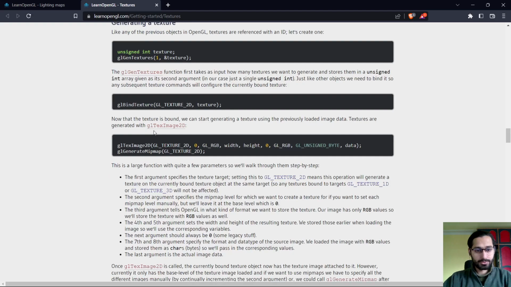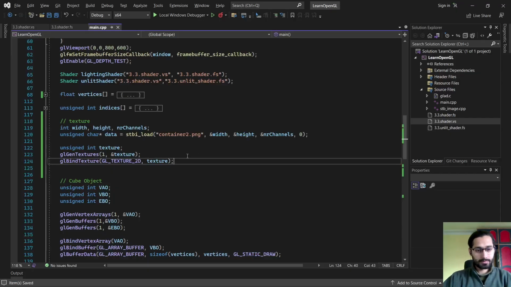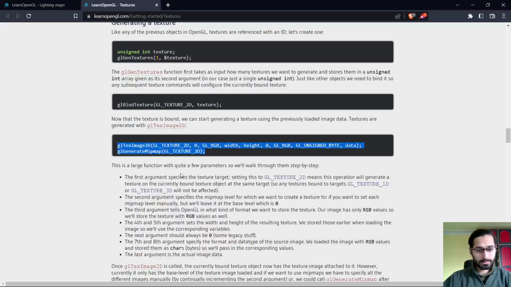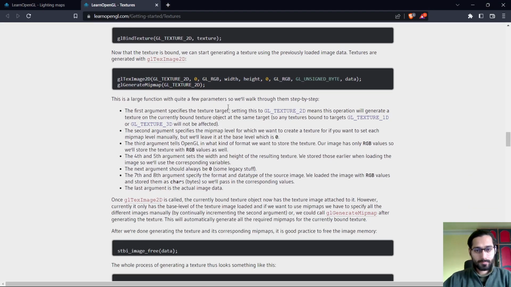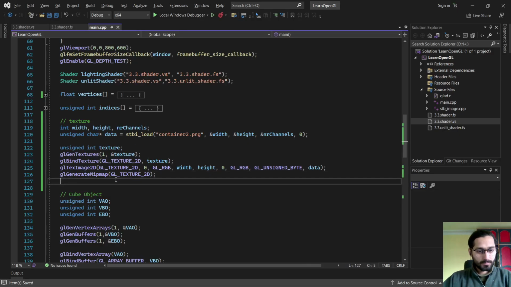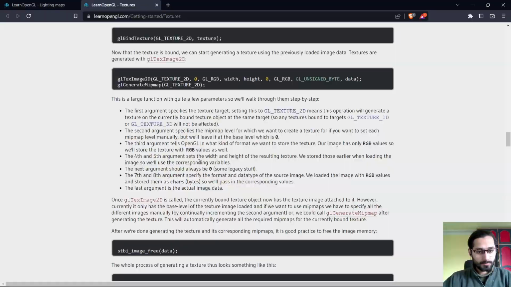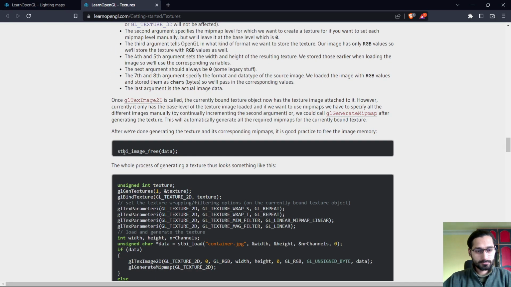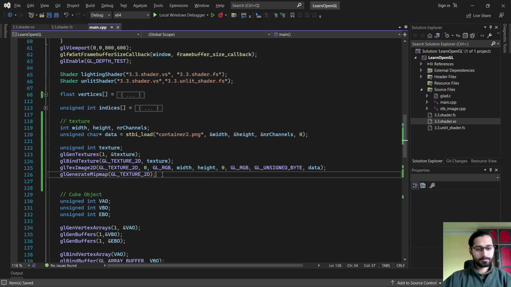Textures are generated with glTexImage2D. Okay. So we're passing in the width, the height, and the data that we have. And then we want to generate the mipmaps. All right. And then you want to free the data. Okay.